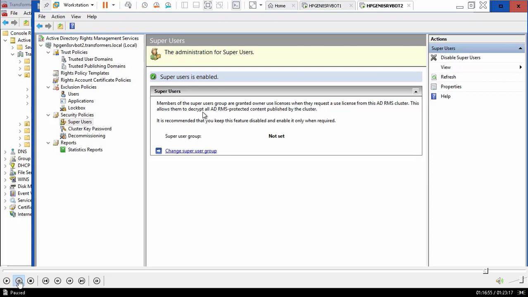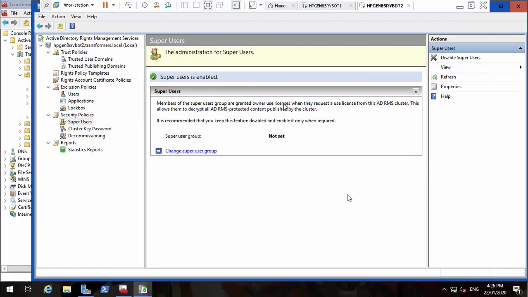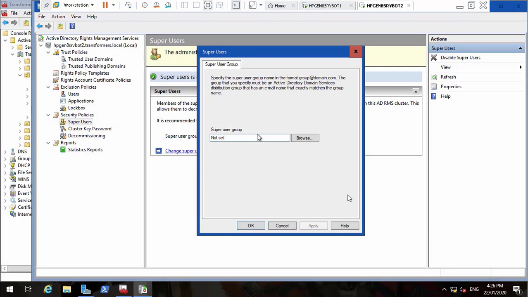So we will put a group here that will be able to decrypt any documents protected by the Active Directory Rights Management Service. So I put the IT group here. But first, as I said before, you have to have an email. So I will give the IT group an email and put it in the super user group.